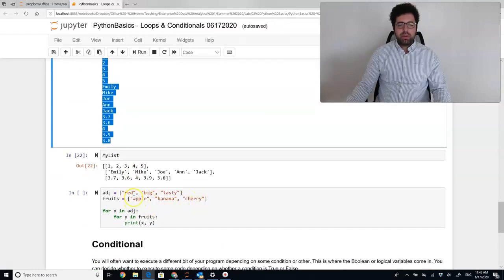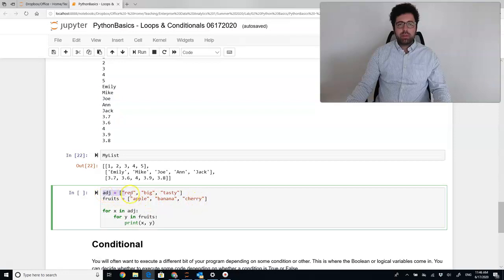Another example: if I want to pair all of the possibilities of these 3 adjectives with these 3 fruits, I have a loop for adjectives, and a loop for fruits, and now I combine these 2.